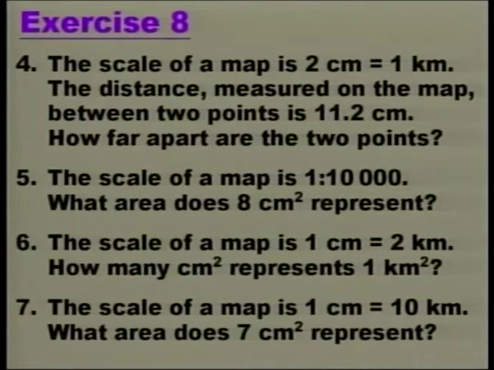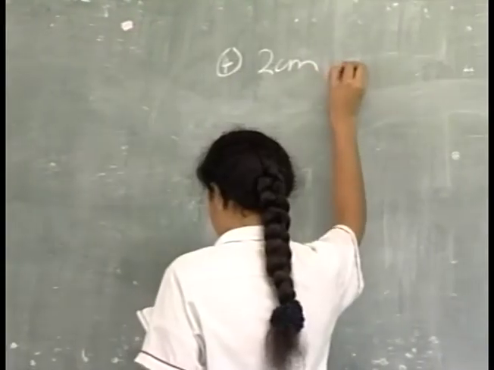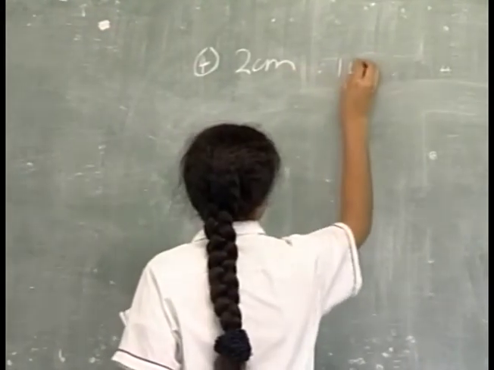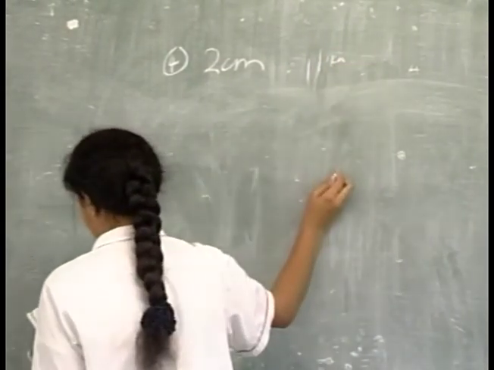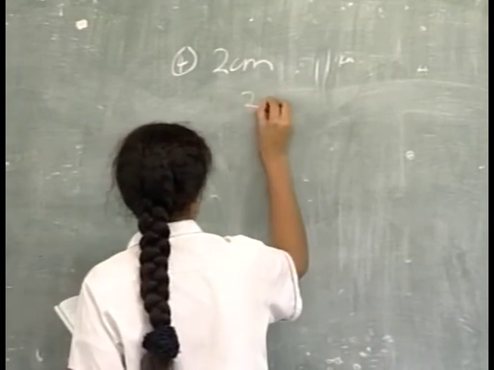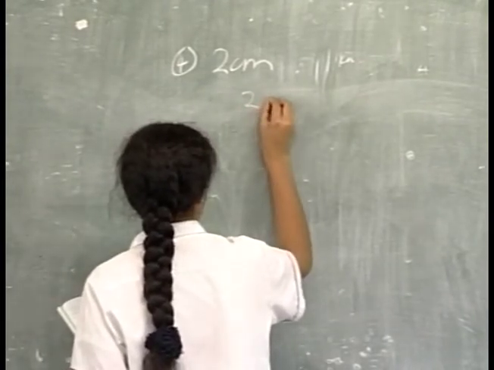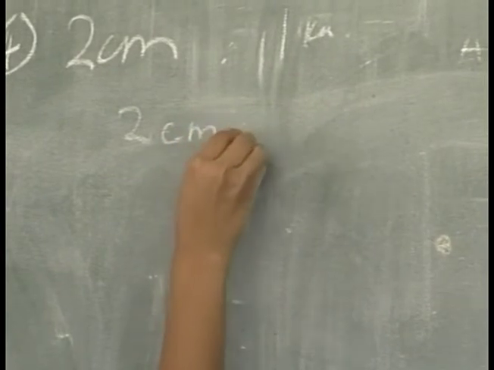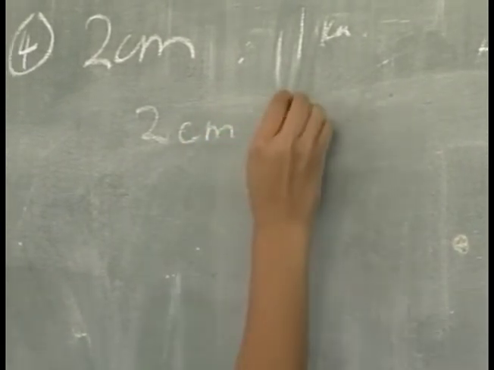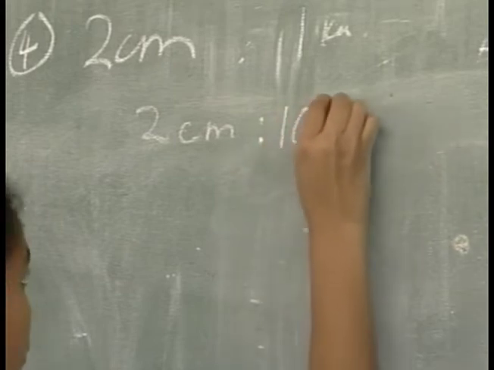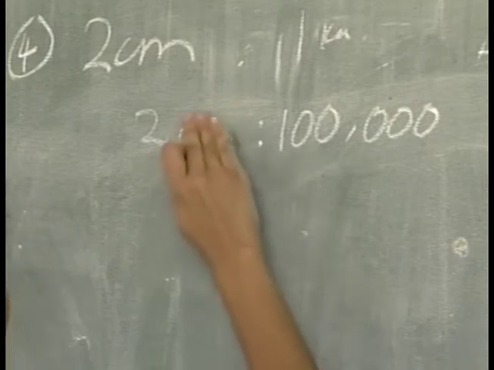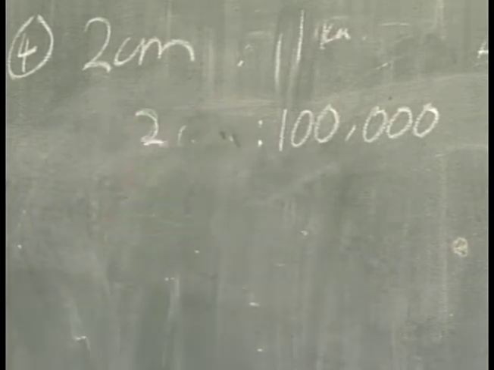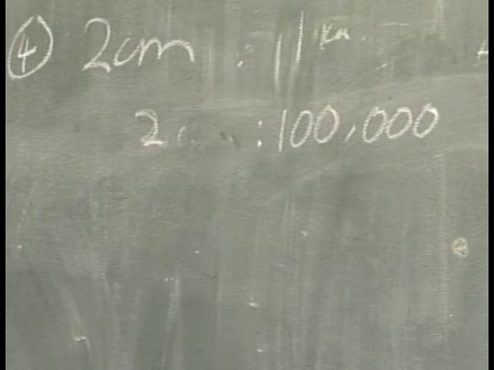That means for this 1 centimeter, it will be 2 kilometers. You see, and this other 1 centimeter, it will be 2 kilometers. So which means it represents 4. So all you have to do is say, okay, if 1 centimeter is equal to 4 kilometers, how many centimeters will represent 1? That's all. Next one, number 5, you can go. And 6 and 7, I think there's enough space for 4.